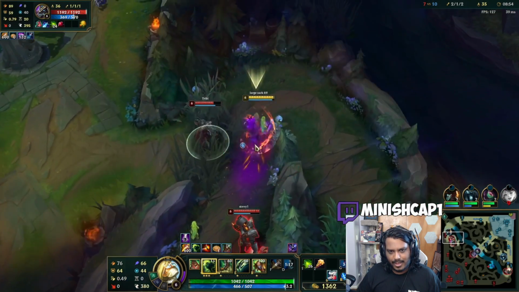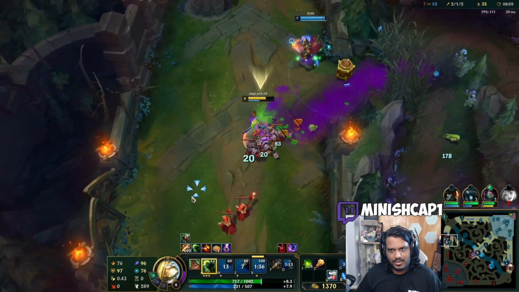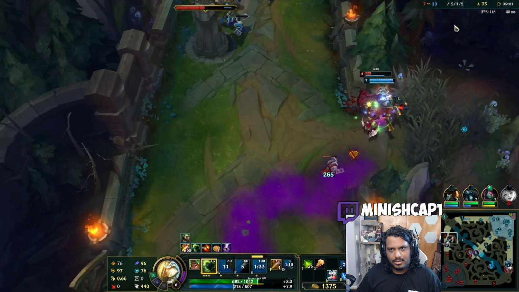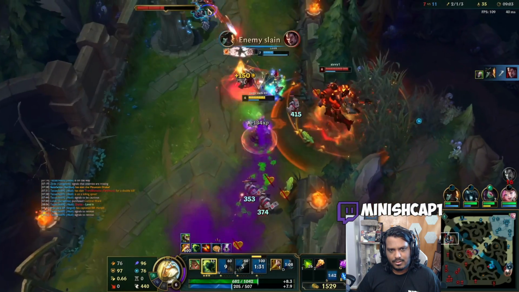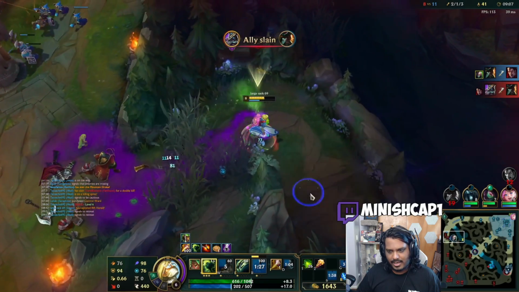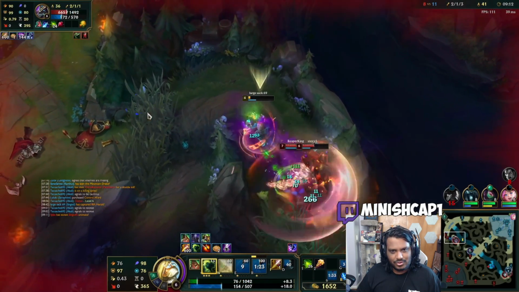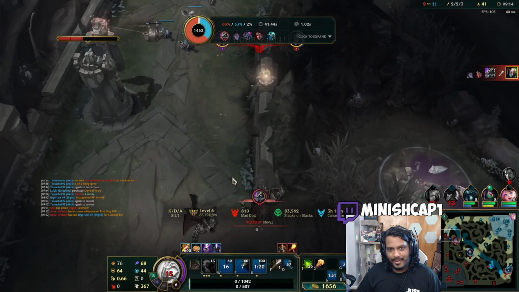Oh no, okay. Got my R. It's kind of spooky. Darius is chunky. Hey, decent. I don't know if I can help you though, GP. Okay, get out of here. Yo, Nasus is kind of strong, bud. Wow. Oh my. Okay, that's fine.